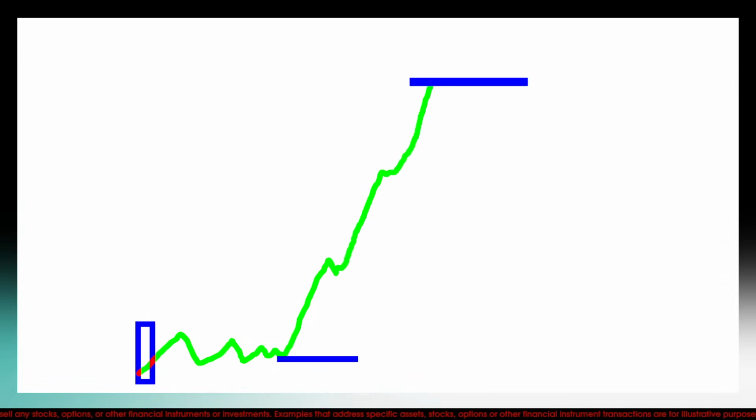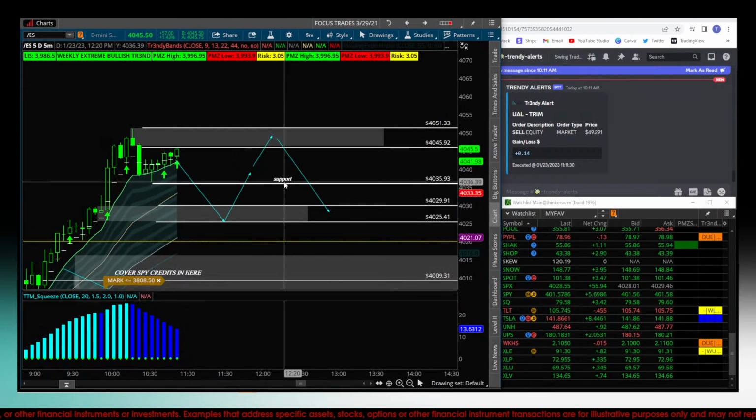Now, what is considered sideways? You could see it. Where do we get sideways action from? Anybody know? You need to know this because guess what? It's going to keep you from losing money.